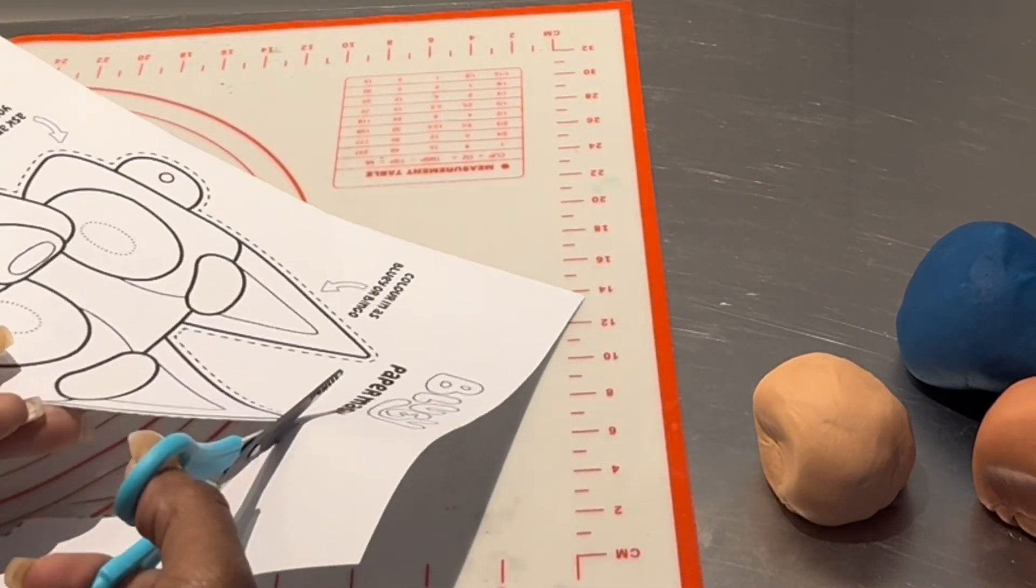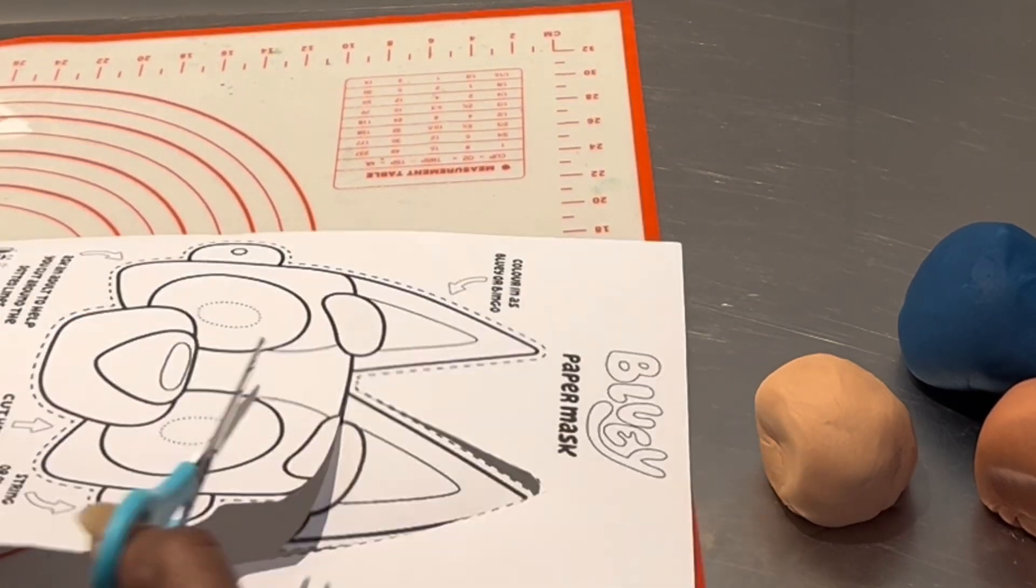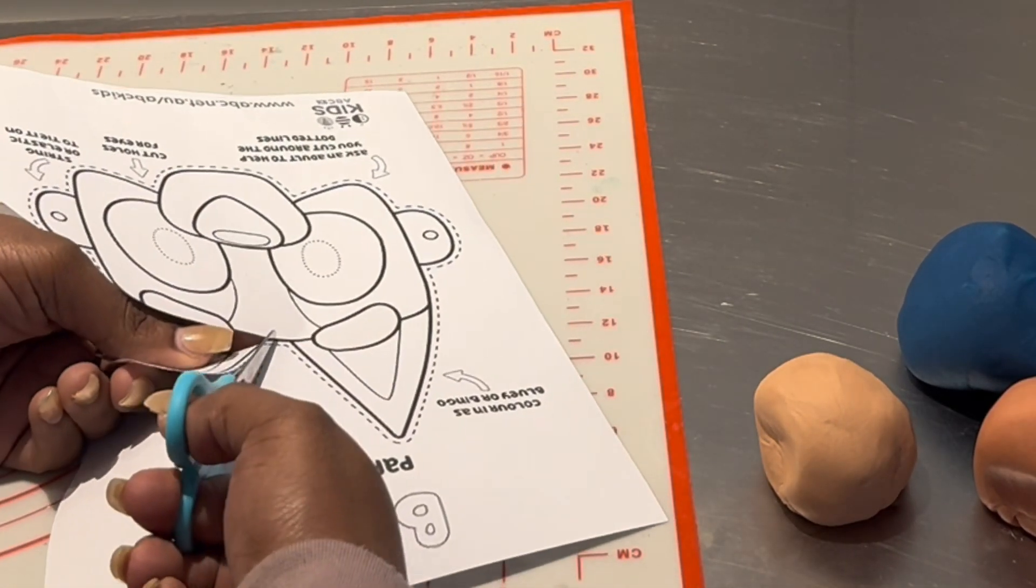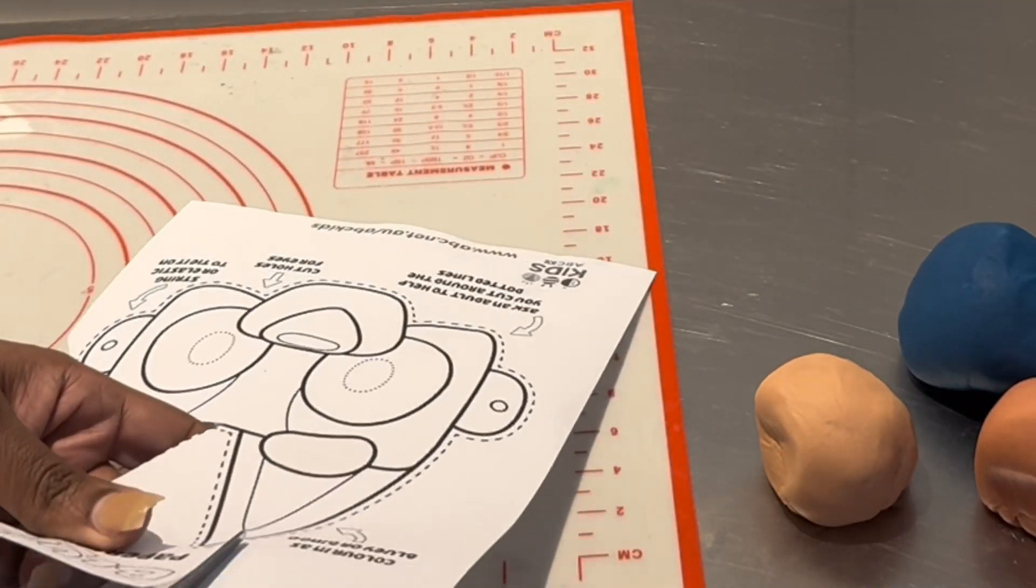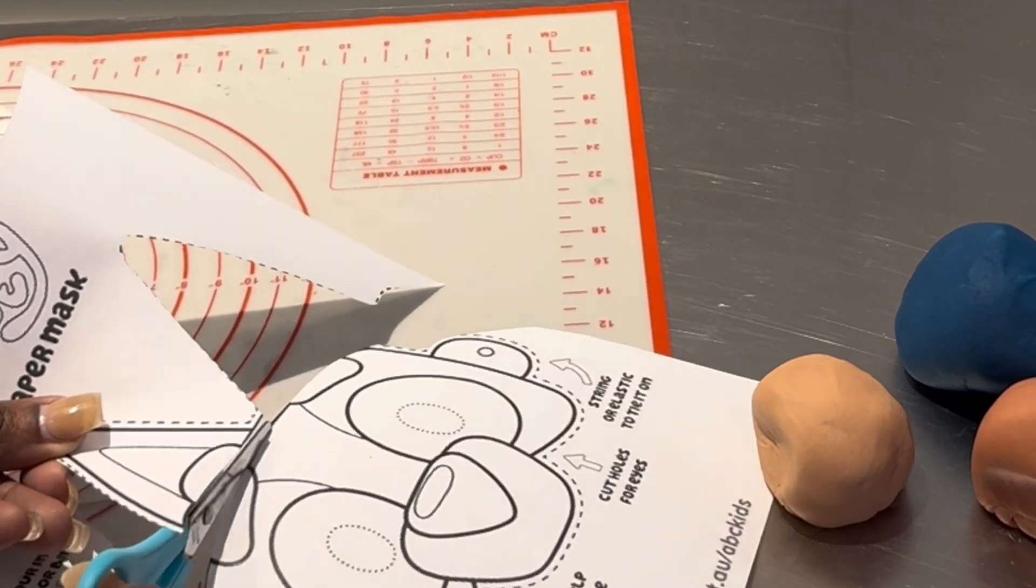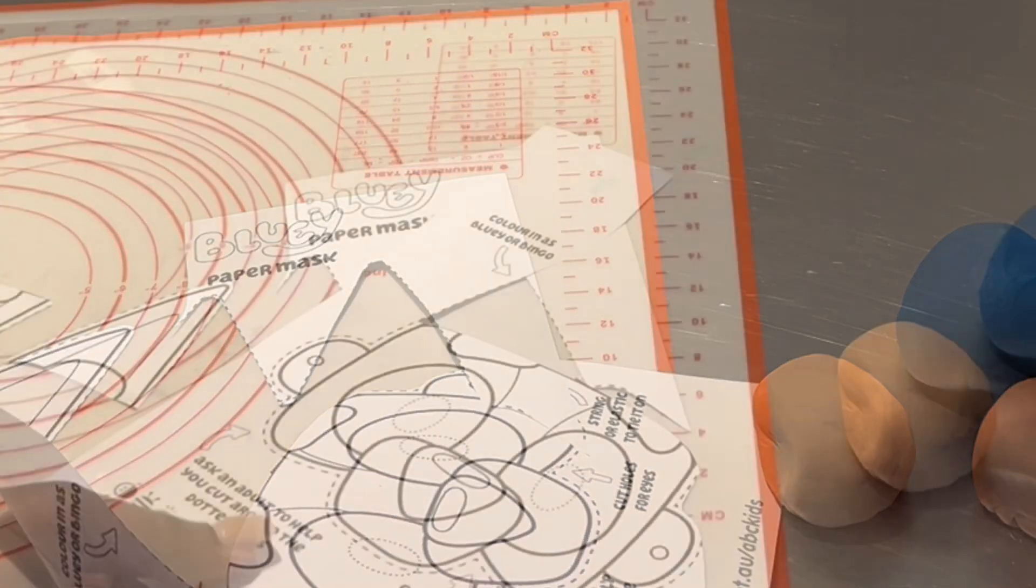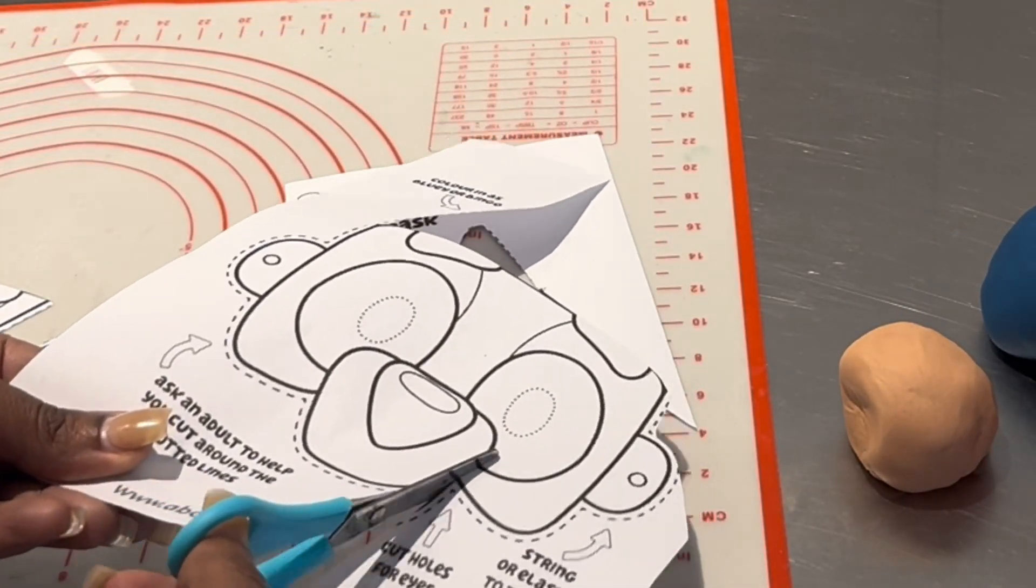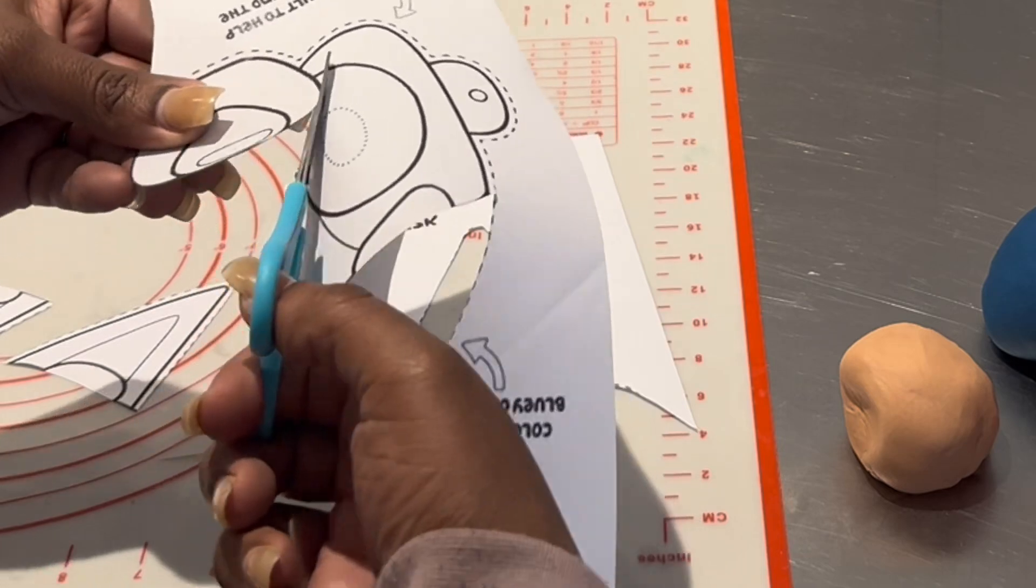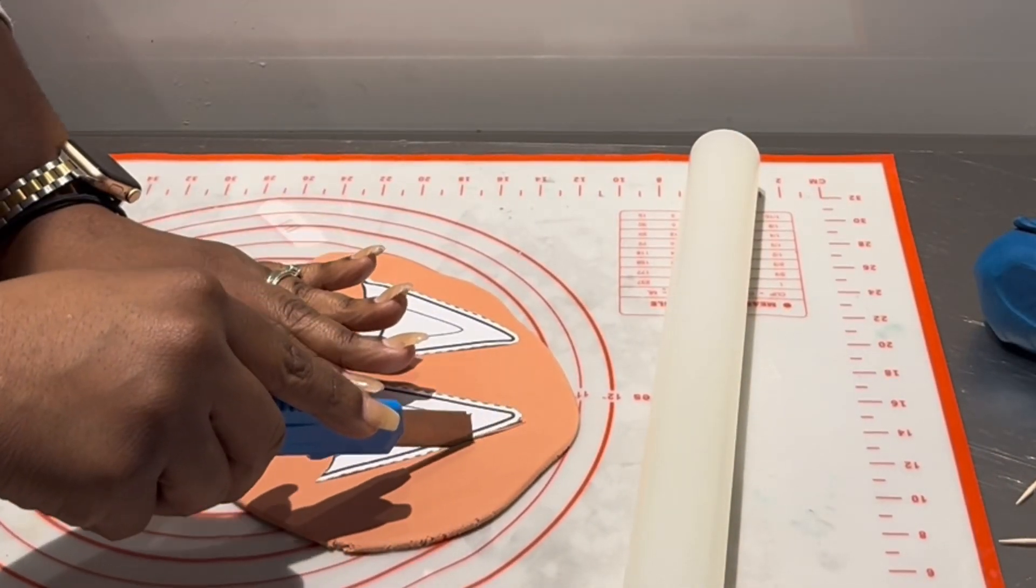One important thing to use when you're making this cake is to have some sort of cut out stencil that you can use to help with the sizes and shapes, and I would say this really helps me. These stencils can be printed online, search downloadable printable stencils. I'm now cutting out the snout and ensuring that everything is good. So previously it wasn't shown but I had already done the eyebrows and some other things.